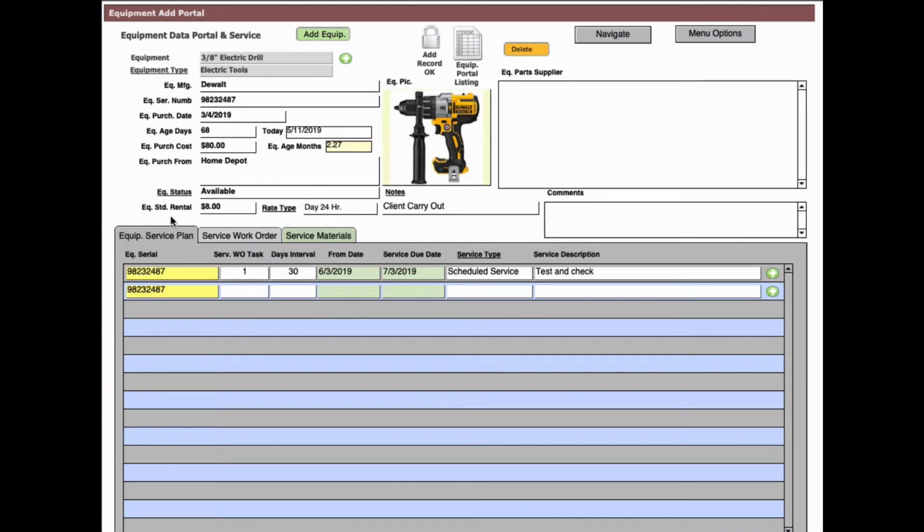And in this screen, we put the standard equipment rental. In this case, it's going to be for a 24-hour day. And if there's many times in there, say like the guy had it for 10 days, this is the standard rental by the day. Unless you want to actually have something that's a large item and you want to do a rental by week or something like that, it's up to you as far as what you actually add in.